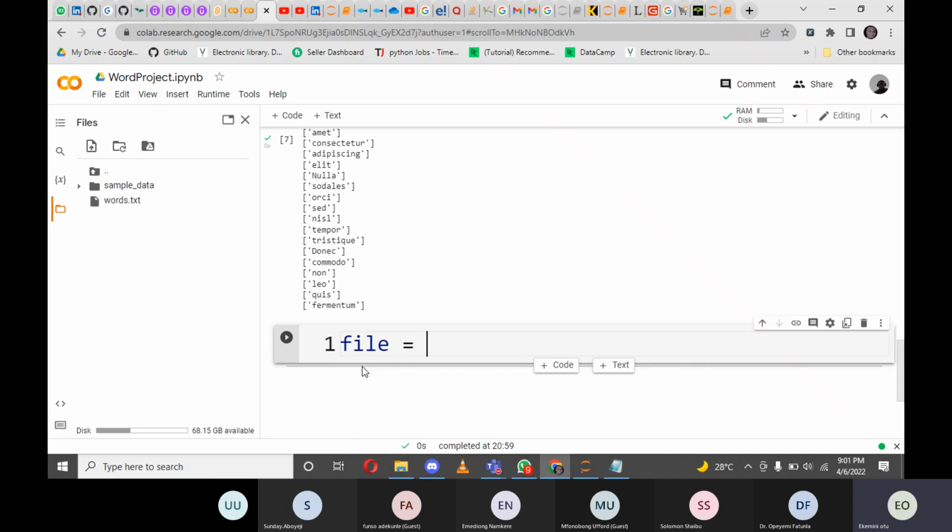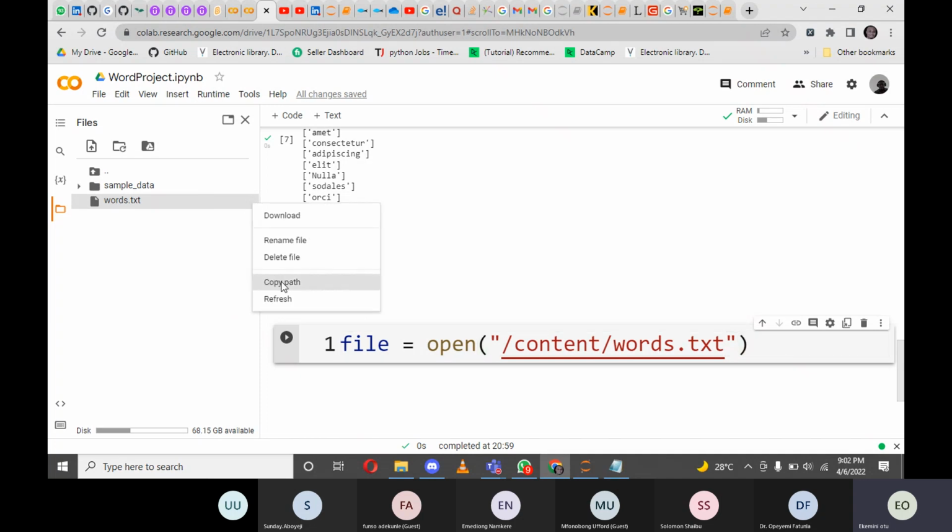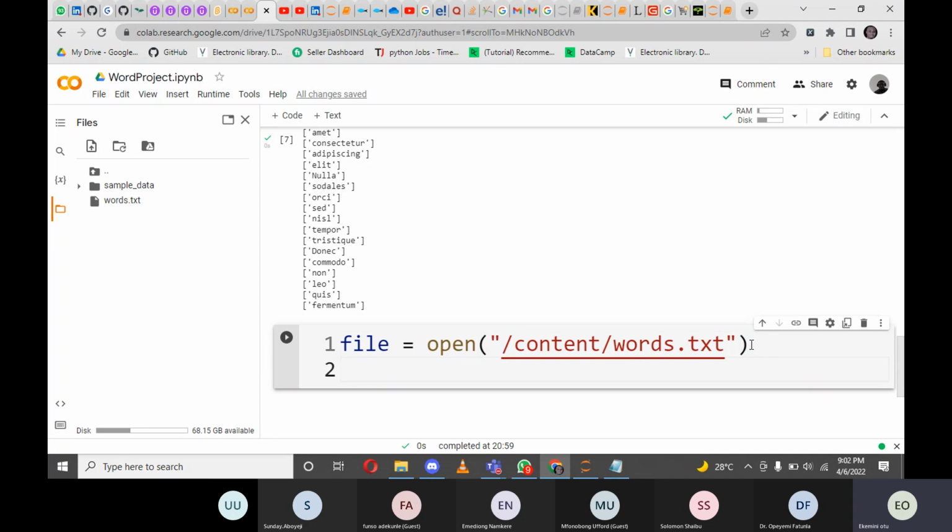File equals to what? We're opening it. So open. What are we opening? We're definitely going to press Control V to paste the file path. Guys, where am I getting the file path? It is here. If you're just joining in, I came here after uploading it. I clicked here and I uploaded it to this particular Colab. And here I clicked and I copied the file path. That's why I'm putting it here. So by the time we do that, we want to print the words which have numbers of letters more than 10. So I go to enter and I say for line, which we have defined already, which is to read the line.